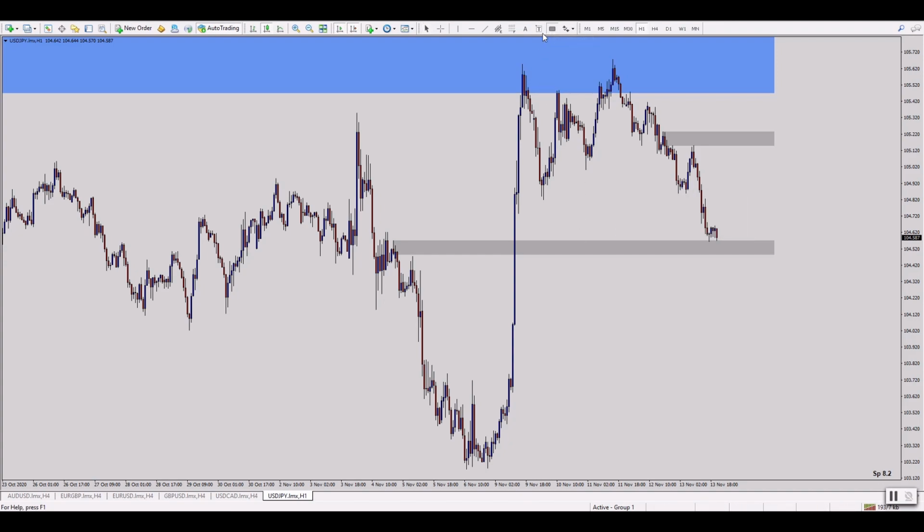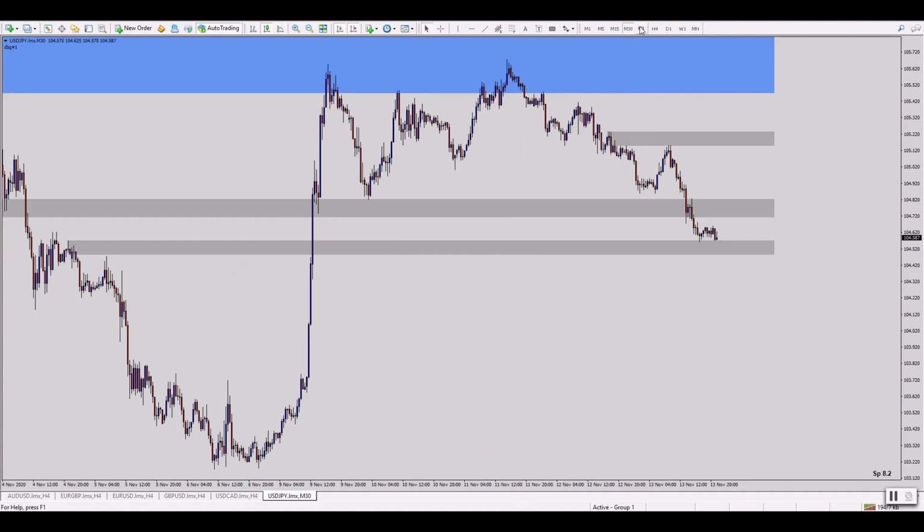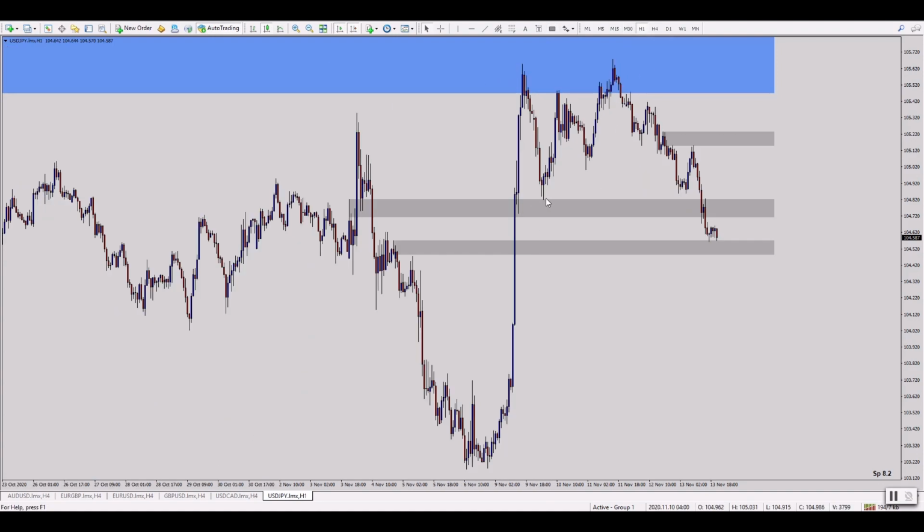You could argue that there is a flip along here, maybe, but it doesn't look that great to me, and I didn't have it marked. Maybe I should have done, but the important thing is, as I say, I think we're trading from this supply down to this demand. Now that means we've got a short bias on H1 from supply down to demand.